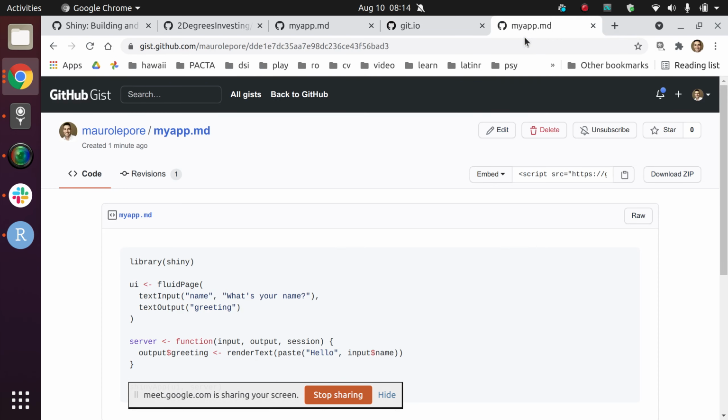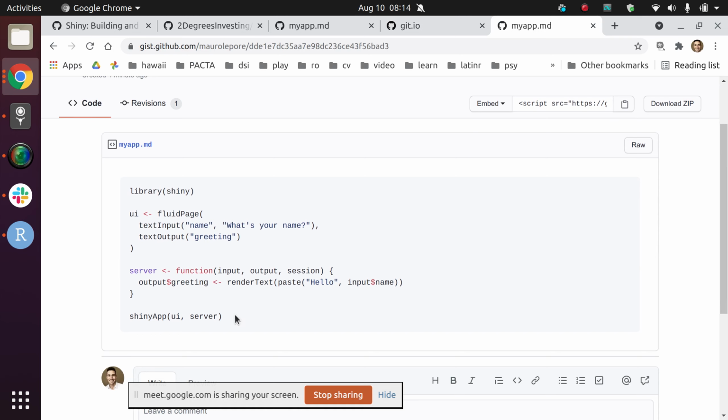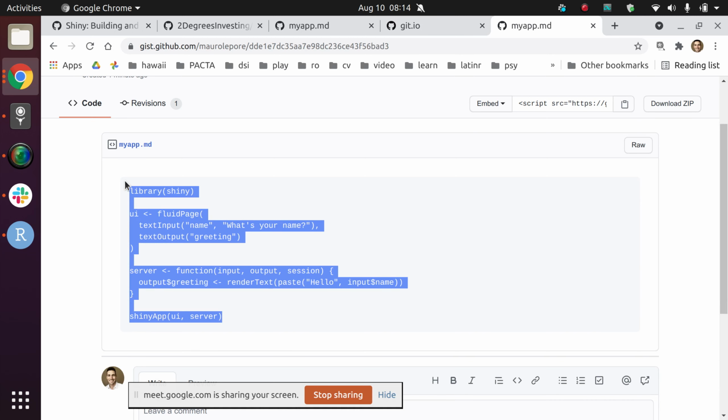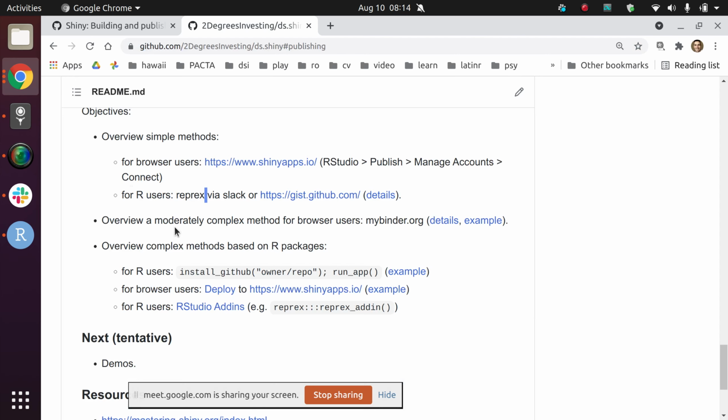Okay, so that's it. So this is what I would send you on Slack, for example, so that then you can serve yourself to the code, copy that and paste it on R, and that will run. So that's simple for you to set up, as simple as it gets, but then the person on the other end needs to have R, right? So they need to know what to do with this thing. So it's kind of simplest for the developer and not so simple for the user.